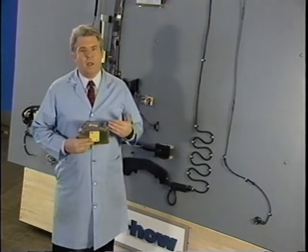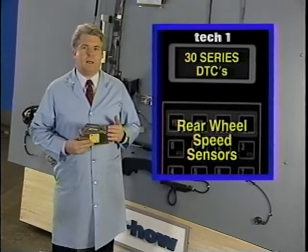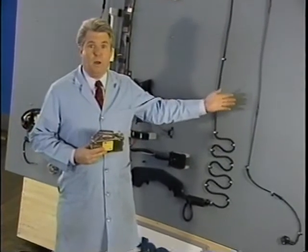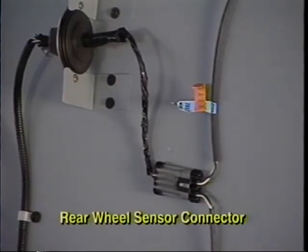The controller indicates problems at the rear wheel speed sensor by means of 30 series codes. Rear sensor codes indicate the control module has detected a lack of continuity due to an open circuit, a short circuit, or electrical noise in the rear wheel speed sensor circuits. One place in particular to check for an open is the 4-pin rear wheel sensor connector at the fuel tank pass-through. Let me show you on a car.